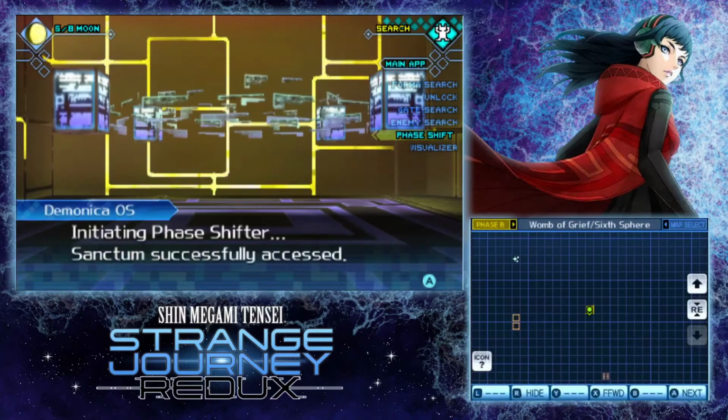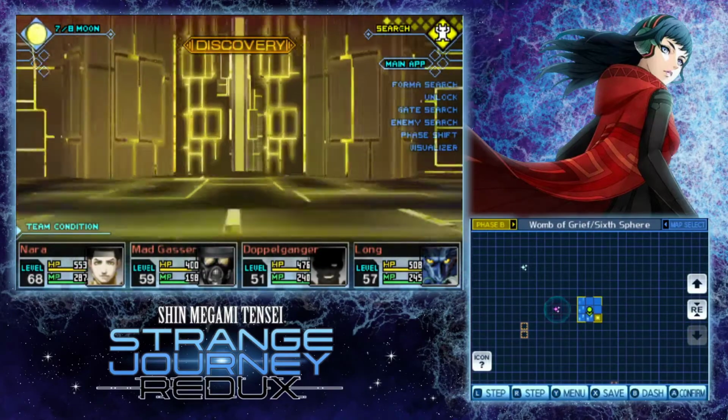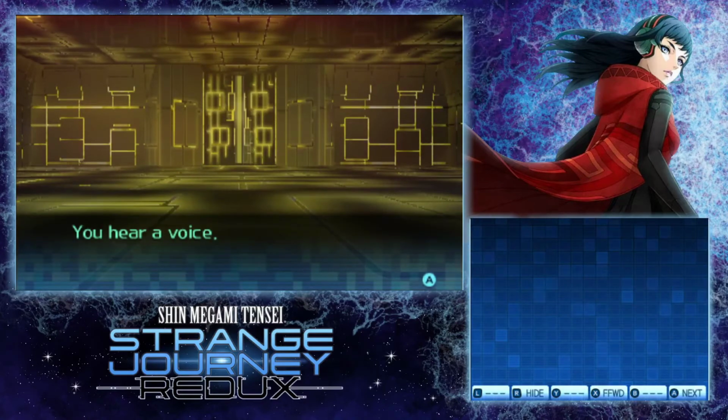It's always weird that B is always section and squares, right? But at least that way, there's a huge difference between A and B, right? And here we are, a cutscene. You hear a voice.